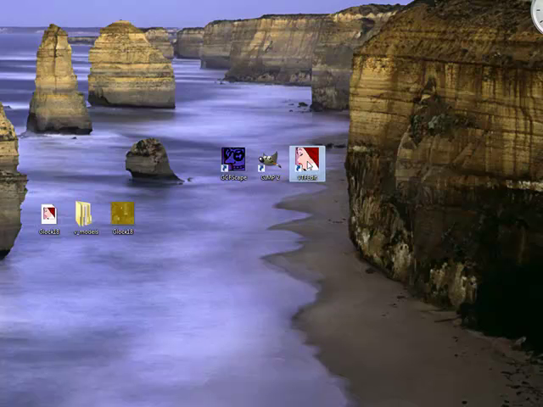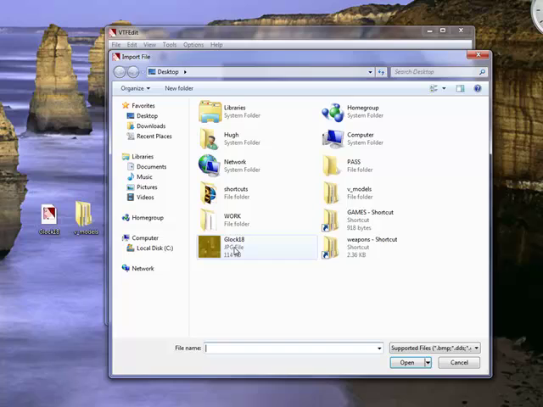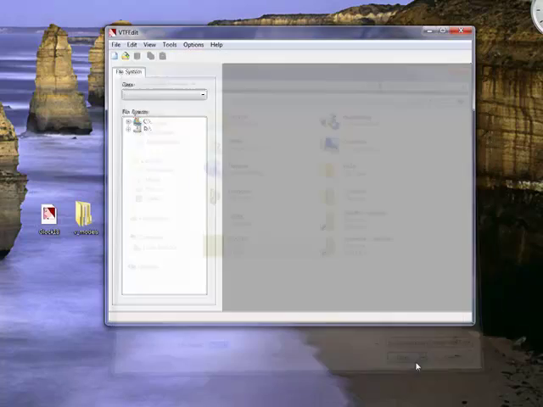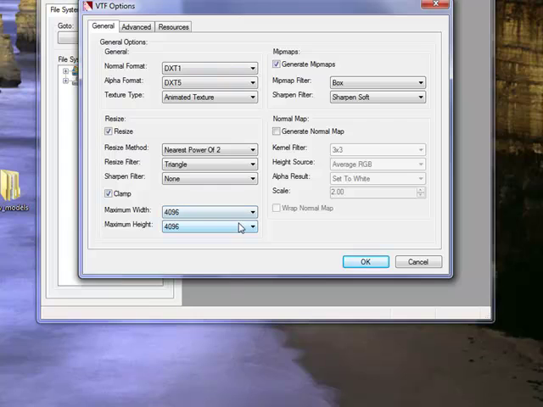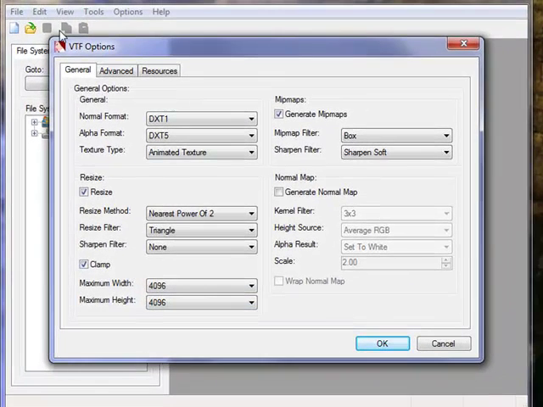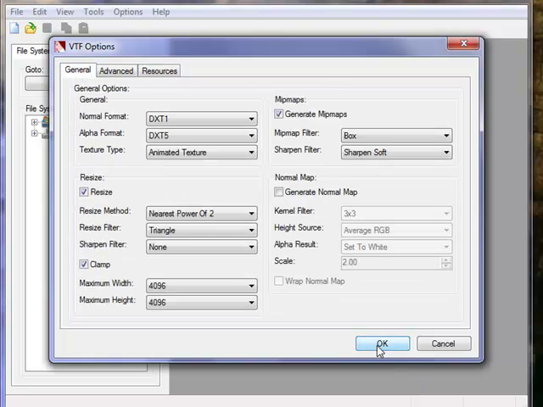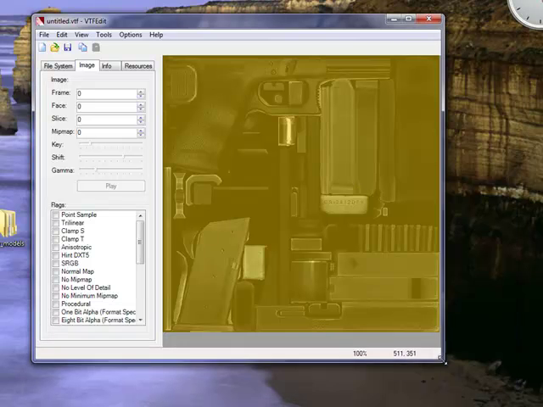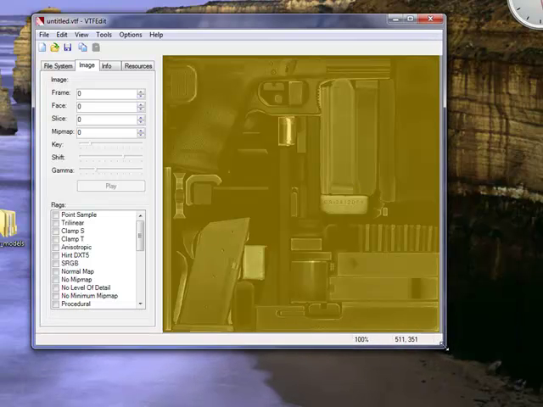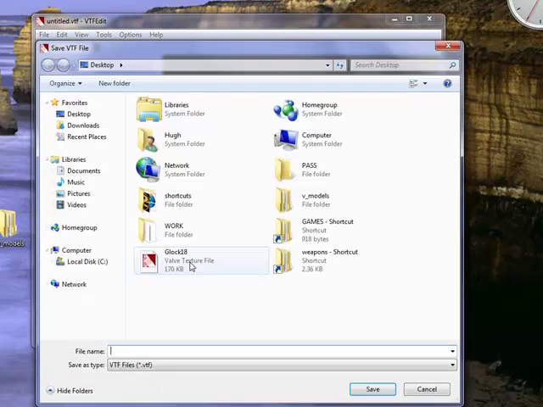Now you need to open up VTF Edit again, and you need to hit the import button, which is very important that you select the correct JPEG. Now, you can play around with these to get the best results, but usually if you hit OK, everything should be fine, and you should be able to get a good picture. Alright, so as you can see, your edited texture's there. It's in good form, nothing wrong with it.